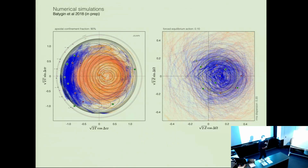What all of the work I've done over the last 9 months, together with Fred Adams, Mike Brown, and Juliet Becker, has told us is that in the first paper, unfortunately, I overestimated everything by a factor of 2. The best-fit Planet 9 is not a 10 Earth mass planet, it's a 5 Earth mass planet with a semi-major axis closer to 500 AU, maybe 450. It's a little bit uncertain. An eccentricity lower than 0.6, an e of 0.3 is actually the optimal eccentricity, and a slightly lower inclination, about 20 degrees.